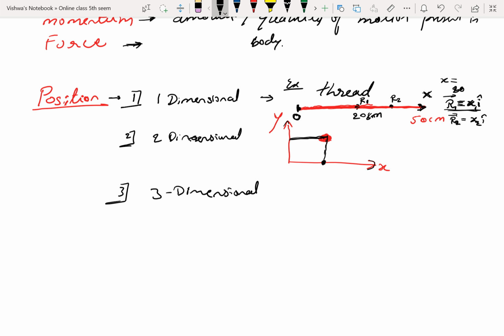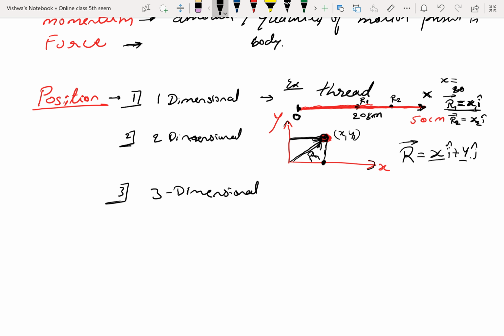Now the point along the x and y axis will give the position, I will write here x1, y1. This is the first position, x1, y1 is the position of this object in two dimensions. Now there is a vector to represent these positions, we call it r, a vector that represents the position. That vector can be written as r equal to x i cap plus y j cap. This is a position vector, so we write it in vector notation, x i cap, y j cap.